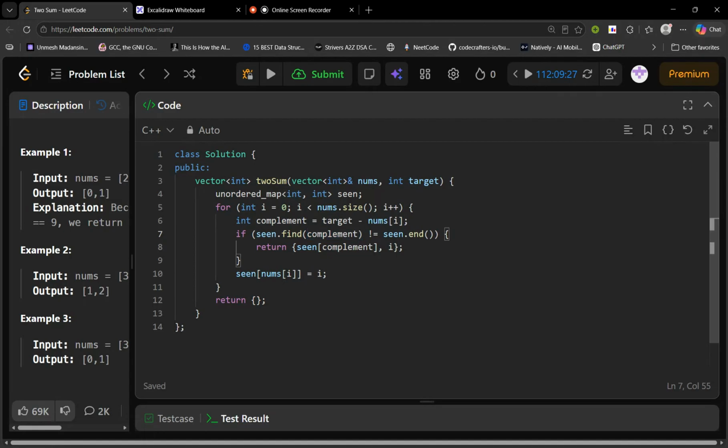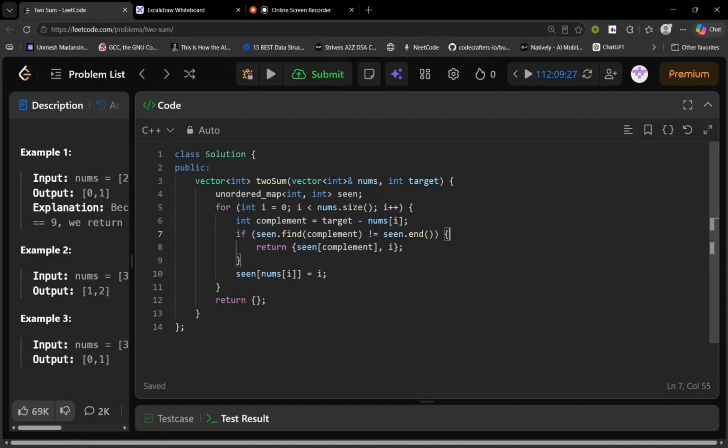So if seen.find is not equal to seen.end(), that means it has found the complement in the map. So we return {seen[complement], i}.